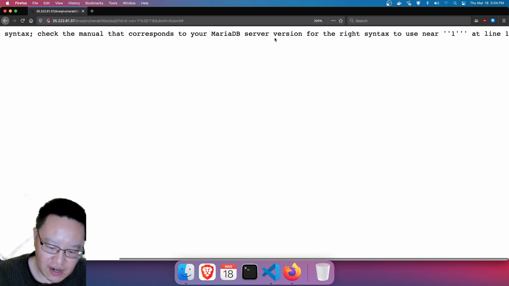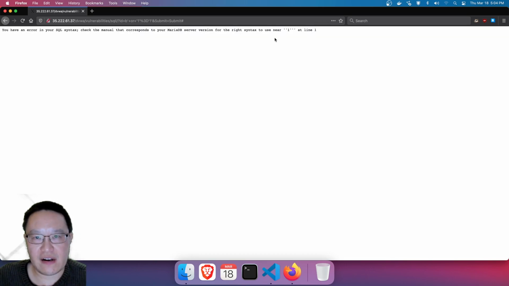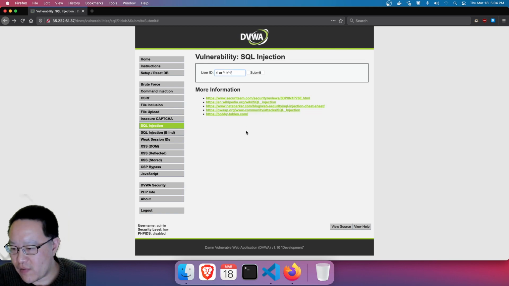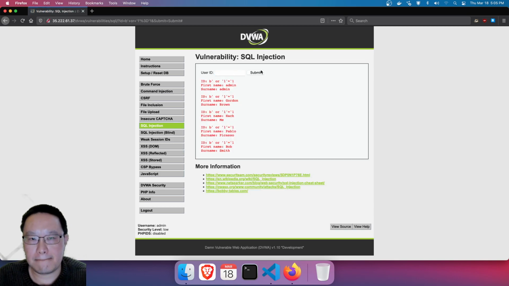So here is one thing I've learned back in the good old days. If you disclose error messages like this to the user, it is not a good thing, because now you actually see an error message about the syntax, and it's almost clear that this page is vulnerable to injection. Disclosing errors like that to the user, not good. But what happens if I remove that last single quote and hit submit? Bang.